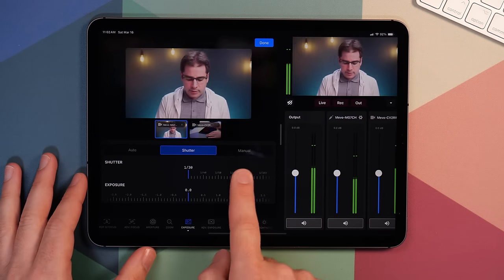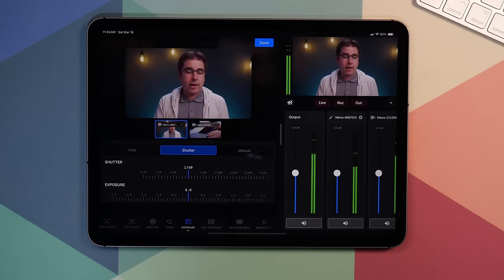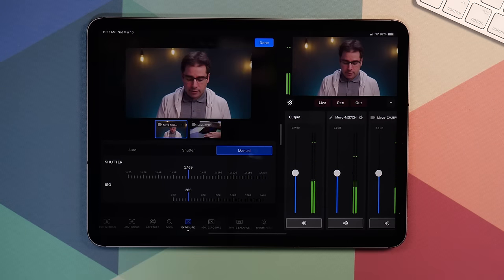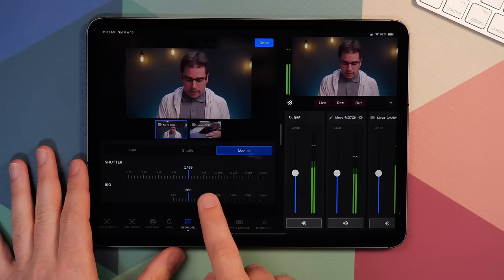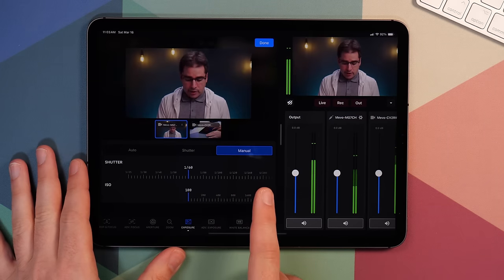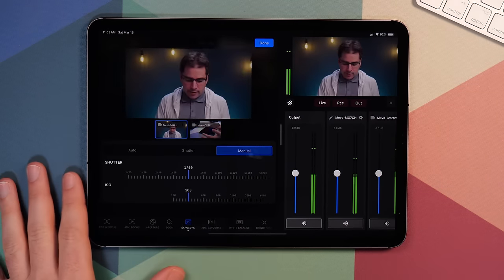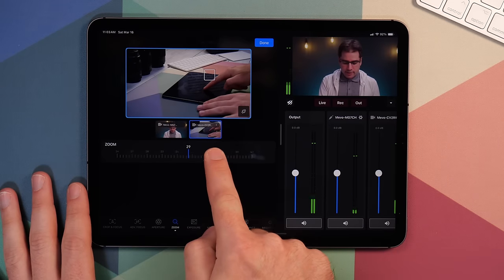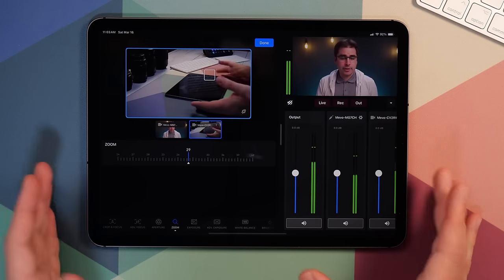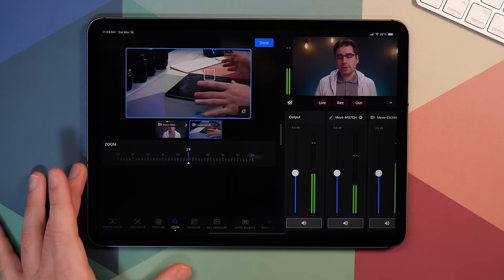I'll go into this for my main camera as well, setting the shutter speed to 1/160th and leaving the exposure at zero. If I did want manual control — let's say I thought this was a little bit too bright — I could drop into manual and lower the ISO down to 100 and it'll get a little bit darker. Let's go ahead and leave it back at 200. You can also use the power zoom feature if your lens supports it. There are only a couple of power zoom Micro Four Thirds lenses, so I'll make sure to leave links to those below.